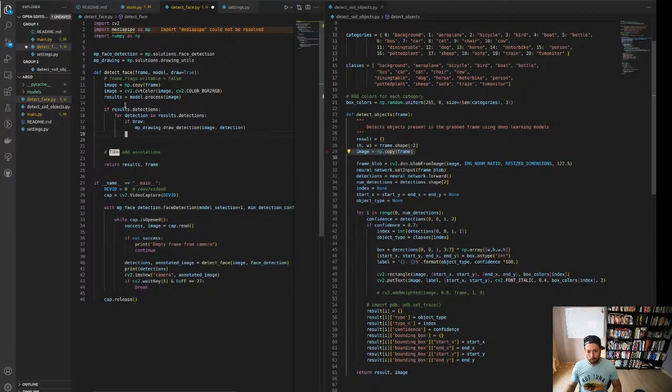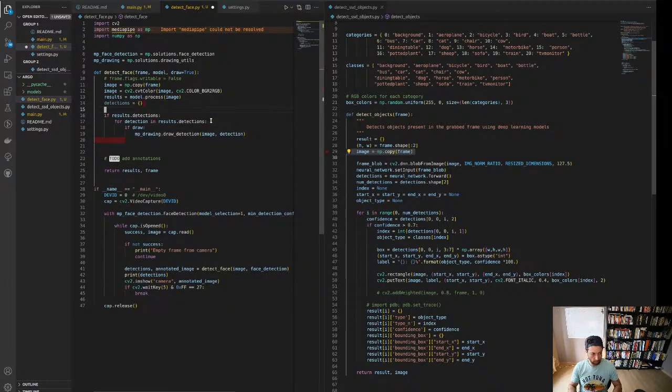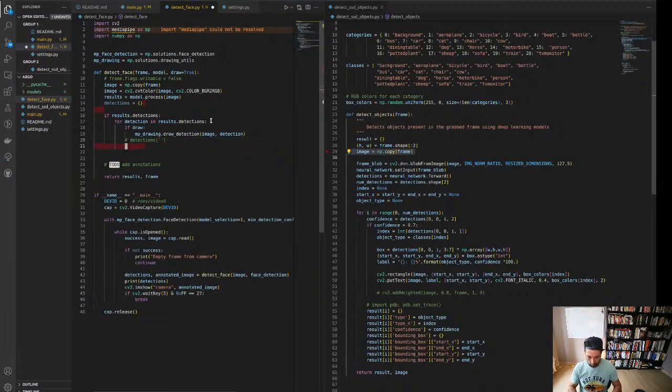Now I want to unpack everything in a dictionary, detections, and say, okay, let me see if I can read this.